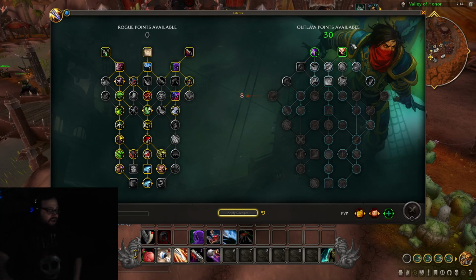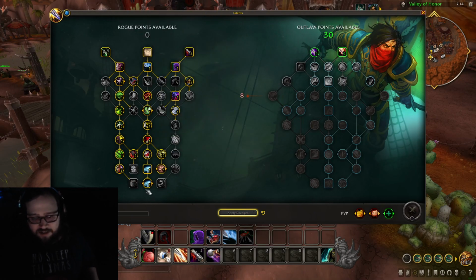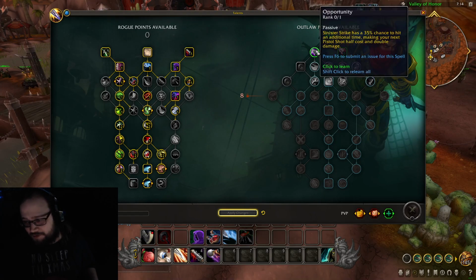Dude, what is up with rogues getting a choice? Do other classes get a choice? Holy shit. Alright, so we're at Outlaw. I got my new Outlaw class side. We're going Echoing Reprimand, which is cool. It'll be my first time playing with it, which would be nice and fun. And let's get started.